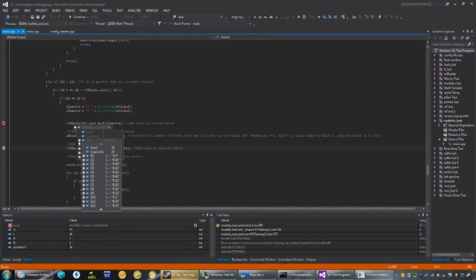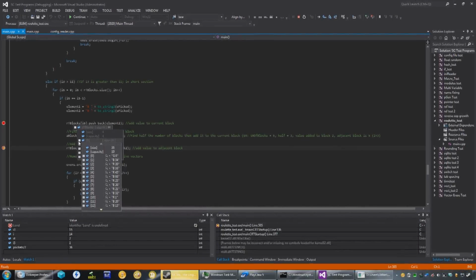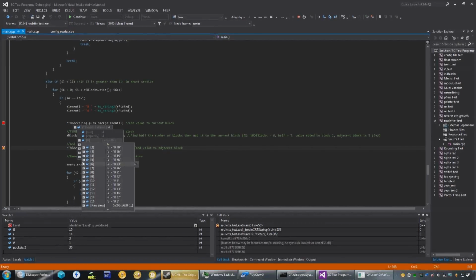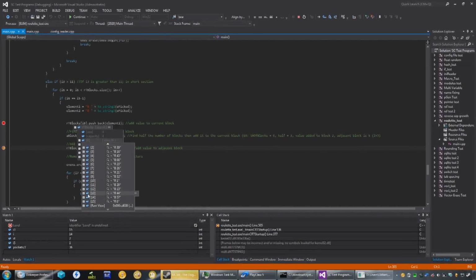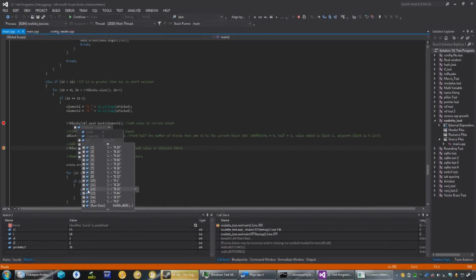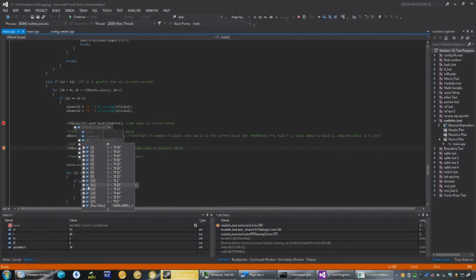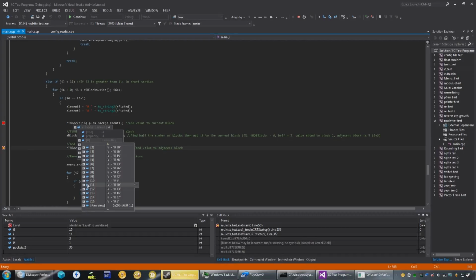So, black, red, black, red, black, red. That's interesting. This isn't doing that anymore. Huh. Maybe I got those backwards.